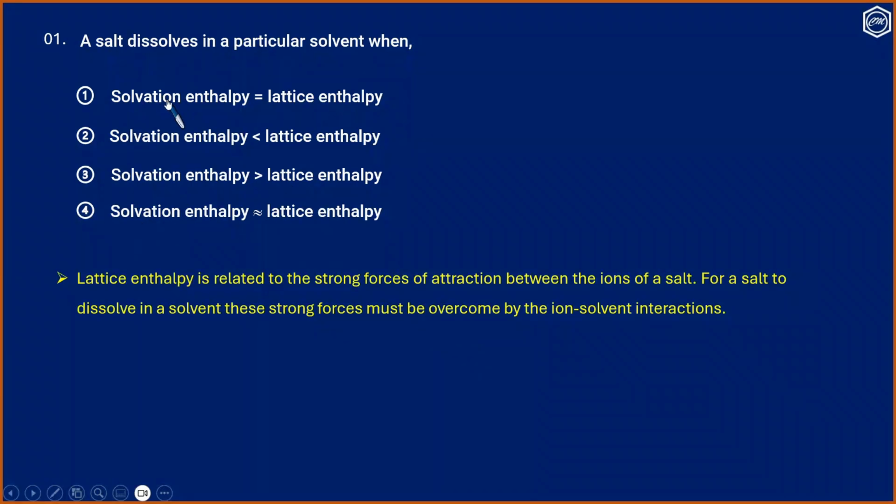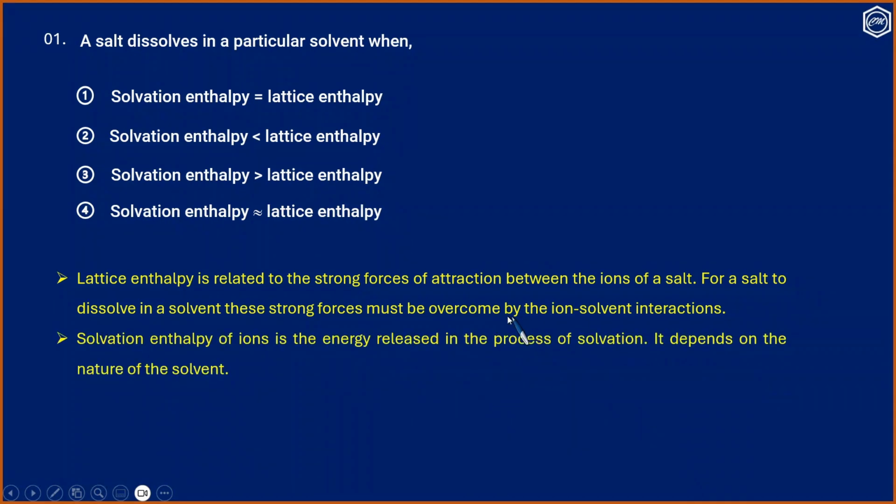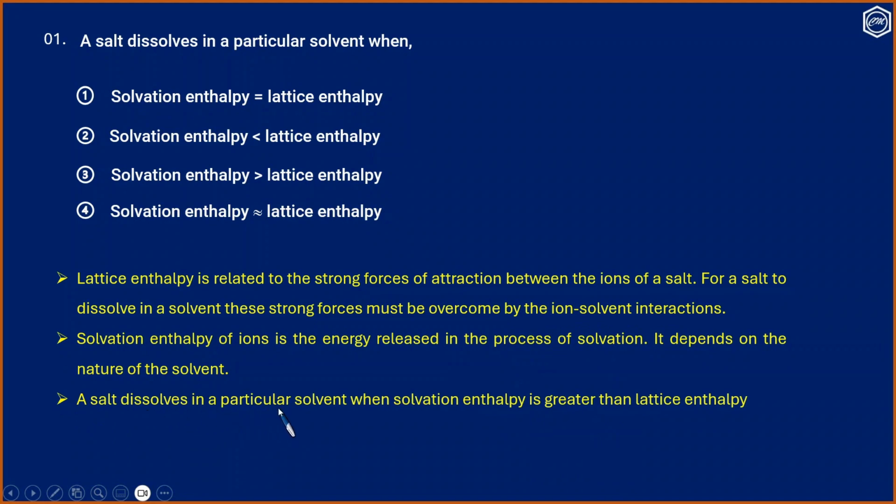First let us see what is meant by solvation enthalpy and lattice enthalpy. Lattice enthalpy is related to the strong forces of attraction between the ions of a salt. For a salt to dissolve in a solvent, these strong forces must be overcome by the ion-solvent interactions. Solvation enthalpy of ions is the energy released in the process of solvation. It depends on the nature of the solvent. Therefore, a salt dissolves in a particular solvent when solvation enthalpy is greater than the lattice enthalpy. So option 3 is the correct answer.